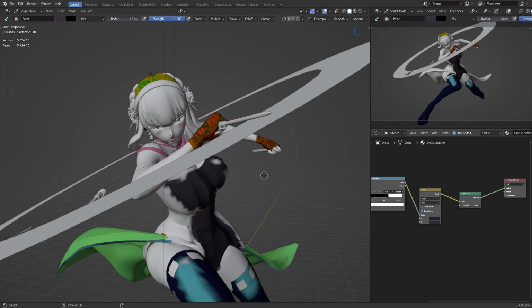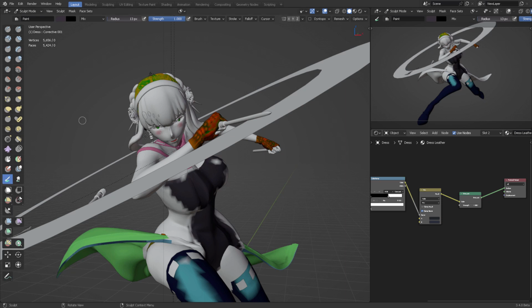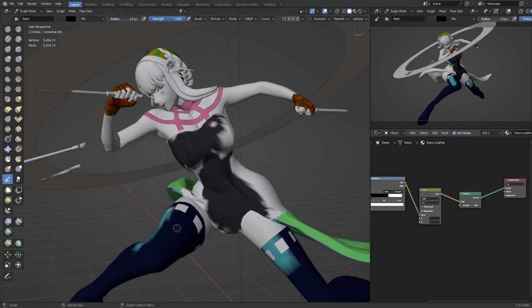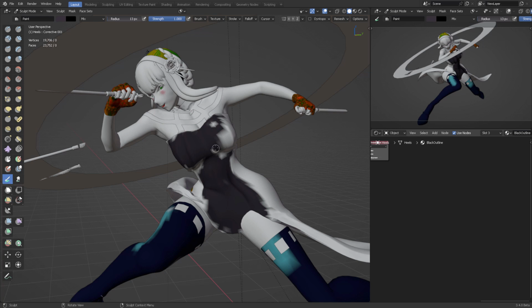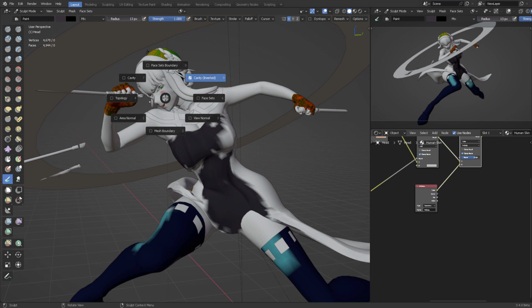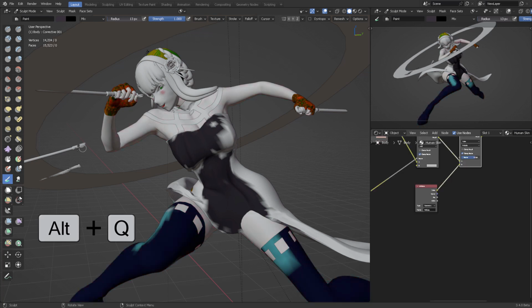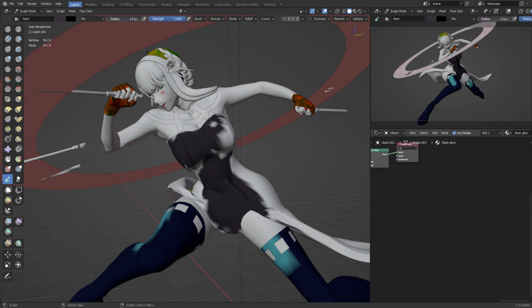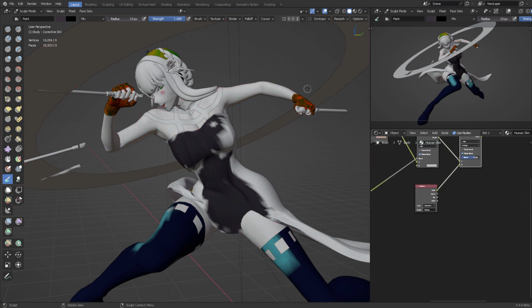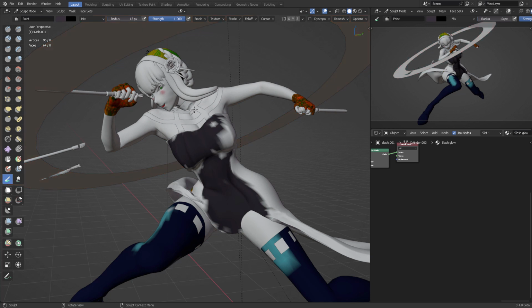So again, don't forget that Alt Q will allow you to switch whenever you're working in Sculpt mode, or even if you're working on Sculpt Paint, or also if you're working on paint modes like texture paints. Alt Q works for all of those modes, and they work marvelously. So you can switch and paint different materials with different textures just by switching with Alt Q if you have previously set them up beforehand.